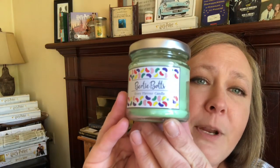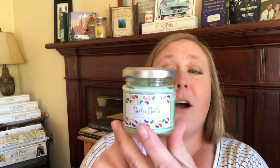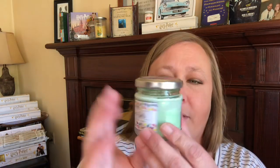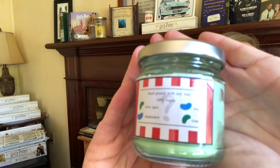So we have Bertie Bott's. It's a candle, first of all. Bertie Bott's every flavor candle. That's kind of hard to say. So, oh my God, I can't wait to open it. Okay, so this is like a mystery candle. Just like Bertie Bott's beans are mystery flavors, which will be one of my videos. I do have a box of them and I will try them out. It'll be my first time, so that'll be very fun on camera with you guys. That'll come up soon though. So this is a mystery flavor, and if I show you the back, it says which flavor will you get or whatever.